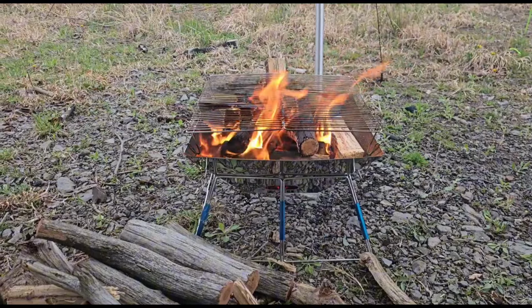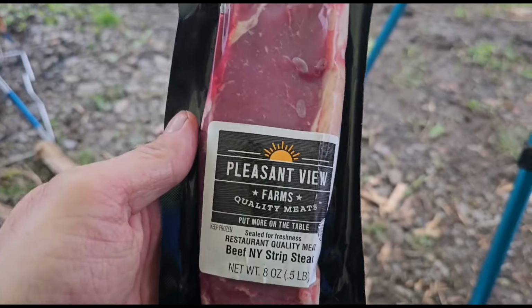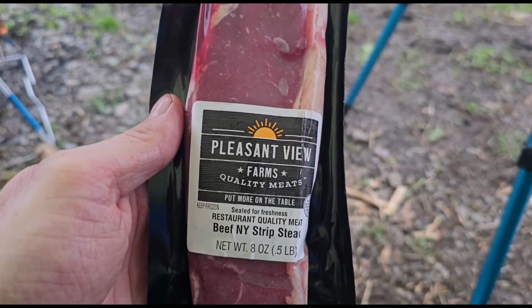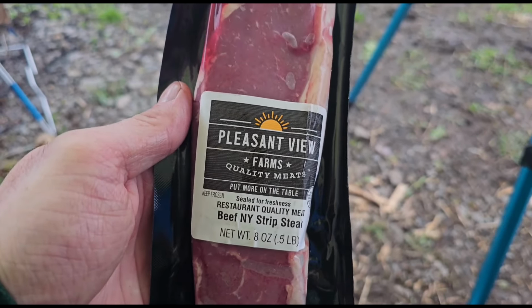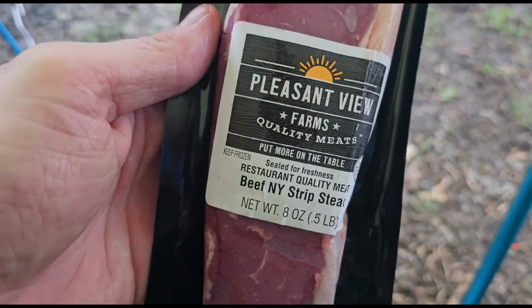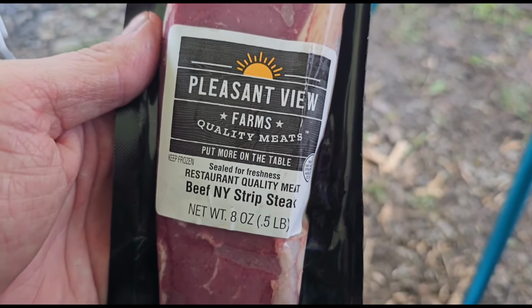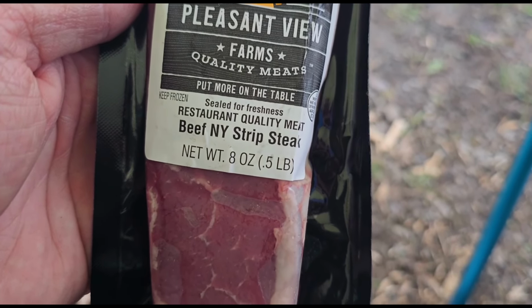So I got a nice fire going right now, and I want to show you what I'm going to be preparing here. Would you believe I found these at the Family Dollar? I was just seeing what they had in their frozen food section, and they got these New York strips, Pleasant View Farms, quality meats. It's an 8-ounce New York strip.